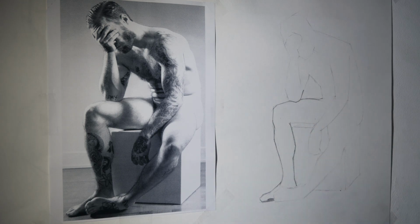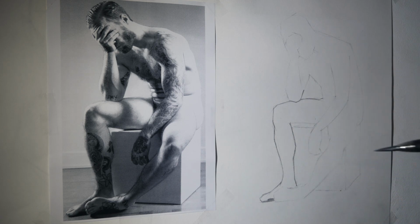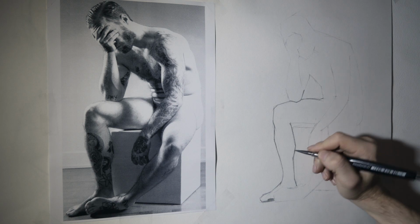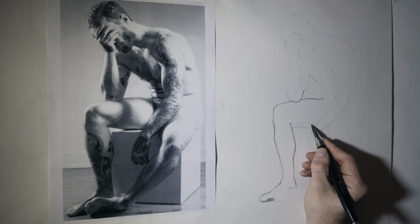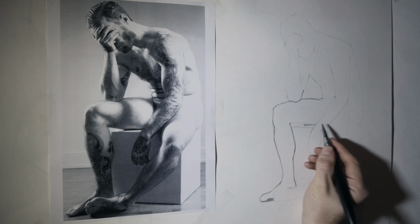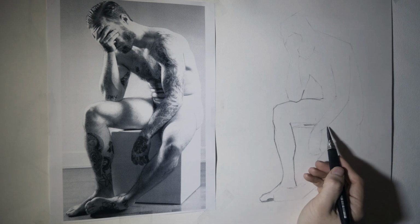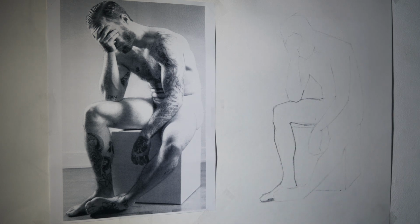Again, I'm using curves, so it's okay to use curves, but you don't want to carry on curves. Some portions, particularly the more bony portions of the figure, will require more straight line articulation. The muscles will sometimes do a bit better with a kind of 2 subtle curves connecting to one another. That's completely fine. If we go back to this bottom leg, we can see the bit of the thigh resting is pretty much just straight across there. And then there's this kind of slightly curved straight line as well. And that pretty much leaves our back leg blocked in.